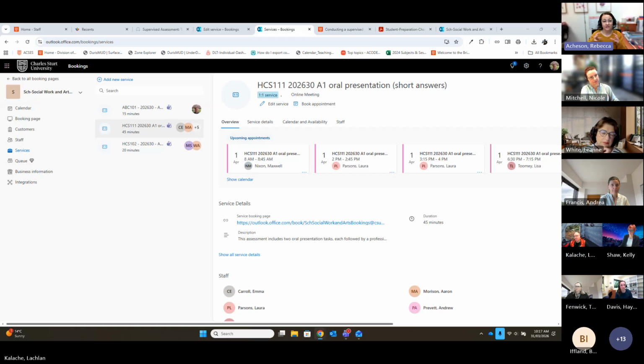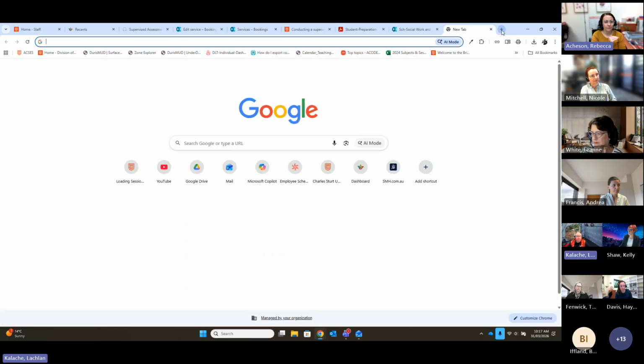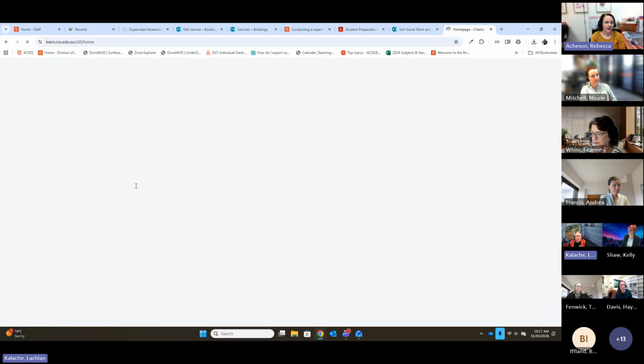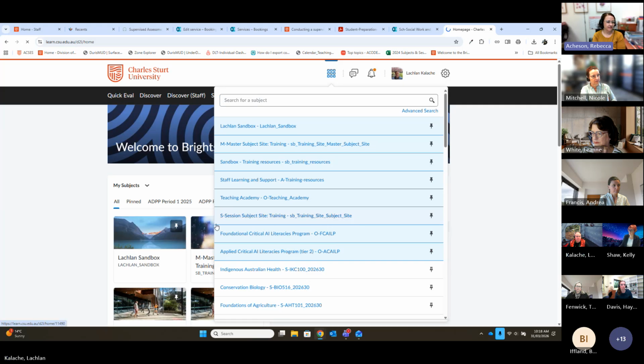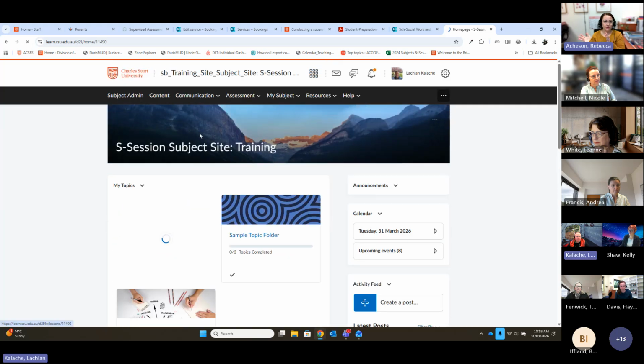If you do need to pause students being able to make bookings while you resolve these things, the best option is to hide the page in Brightspace that has the link where they're making the bookings, rather than playing with your booking settings. Just to give a little bit of a tip around, if you do need to halt bookings while you're fixing some of these, that is a great way to do it.